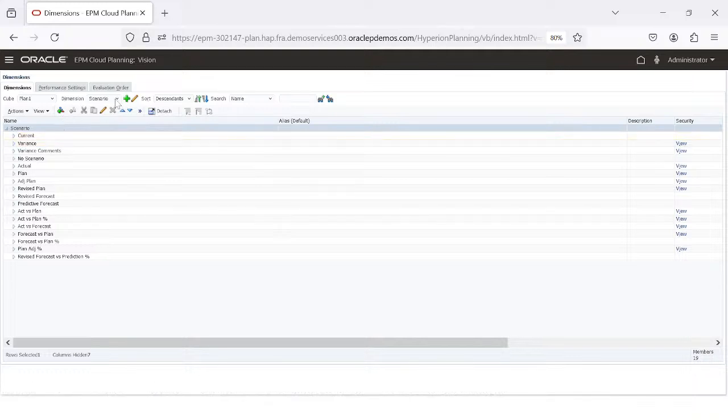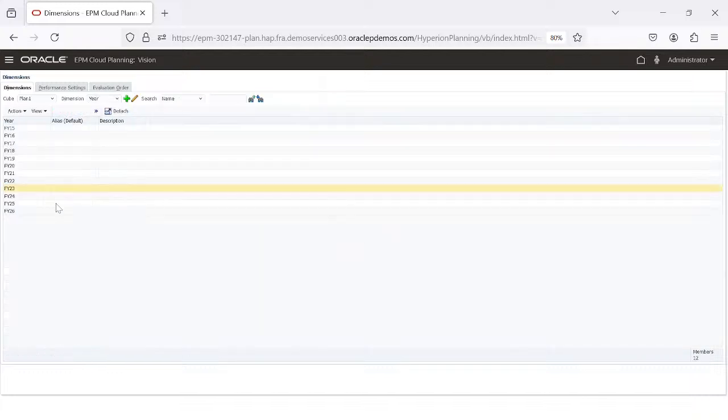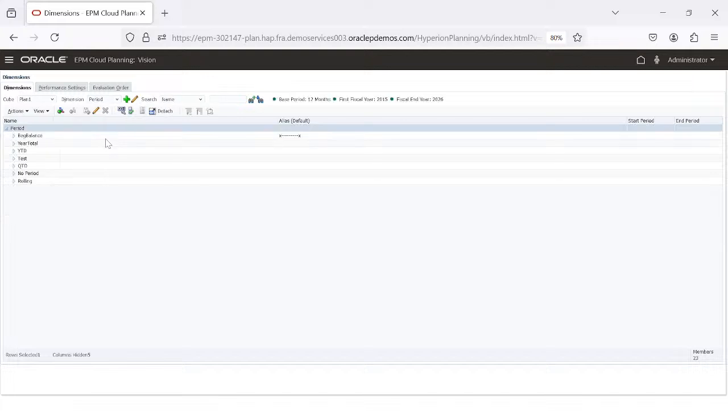Scenario here I've taken as current, and version is working. Here we have chosen FY24 and period is January.